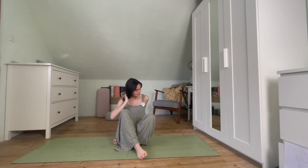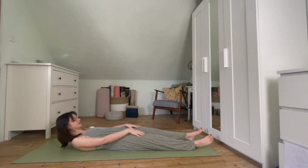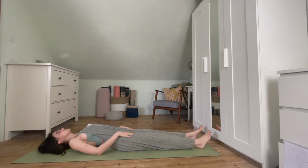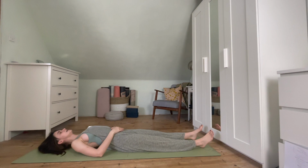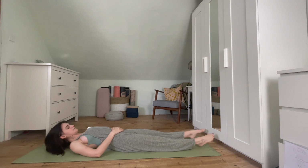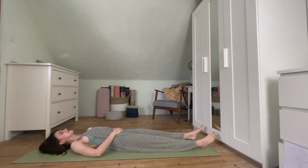So if you want to grab hold of any props or blocks that you might need, feel free, now is the time to. And then when you're ready, just coming down, lying down on the mat, taking the legs out long, and just resting the hands maybe onto the belly, onto the chest. Take a second to work out where feels comfortable. So just take a wiggle, maybe pick up the shoulders and place them back down. Maybe you just point out through the toes, whatever it is that you need before you come into that stillness.